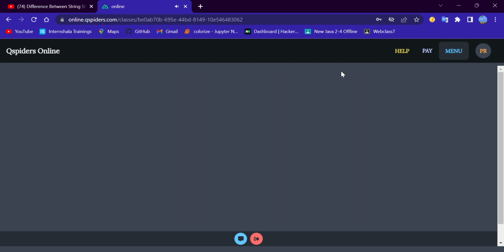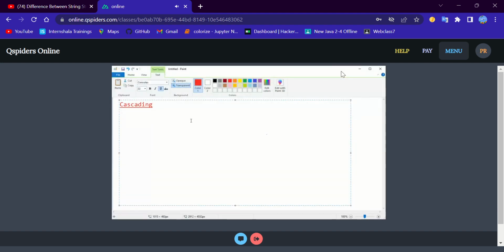So to avoid this difficulty, we will make use of cascading. For example, I'll take simple person and pan only. Whenever I insert a person object, pan also should get inserted into the table automatically. When I insert one object, the other object should get inserted automatically. This is easy, right?